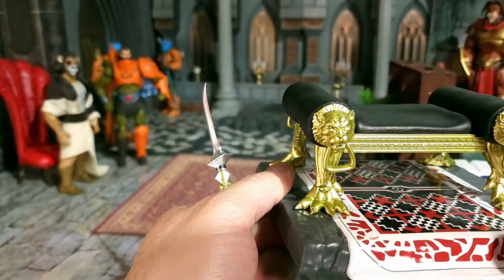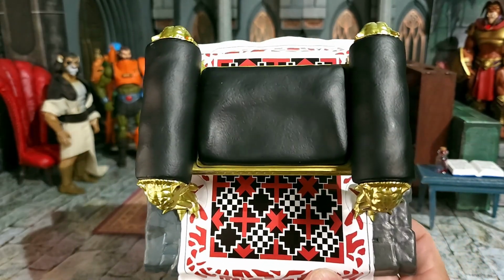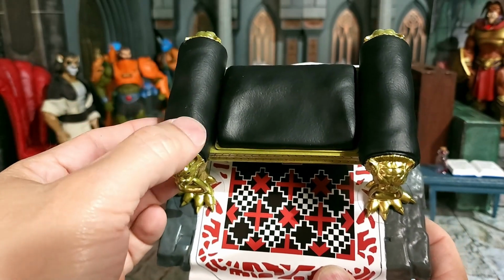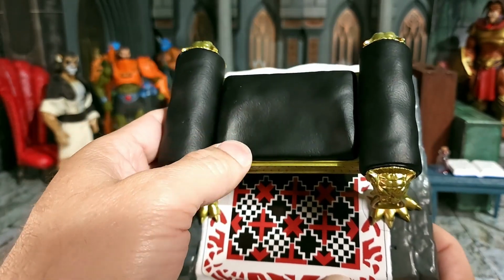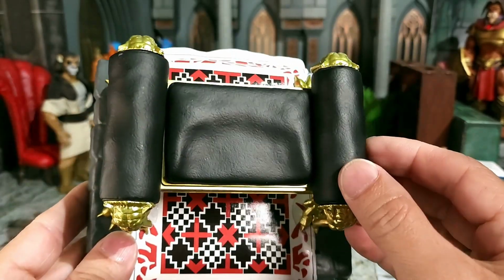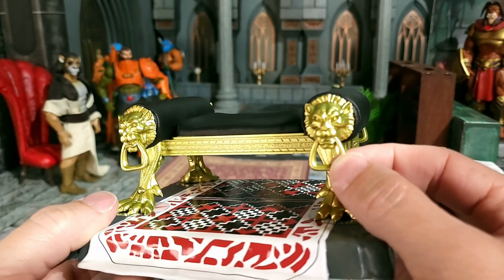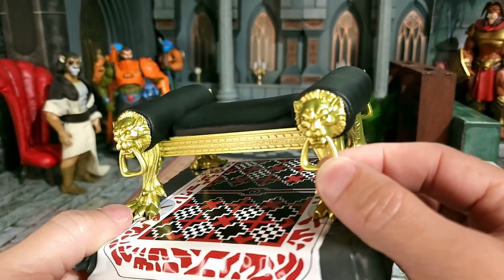And we also get in this set this complete throne. There's no back to it. You can see it has like a cutout here in this section right here. This is all plastic, but it does feel like it has a texture, kind of almost a softer texture, not to the point that it's a cushion, but it is a textured plastic that almost feels like an upholstery type scenario. You have the nice gold inlays here, the lion faces, I'm assuming, here on the side. Now those do not move, but it is soft rubber, so you won't break it off, you know, just by touching it or bending it there.